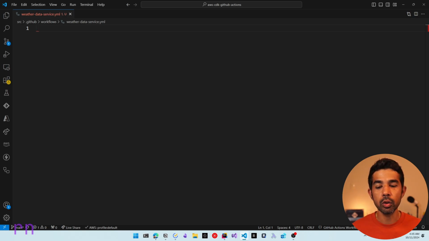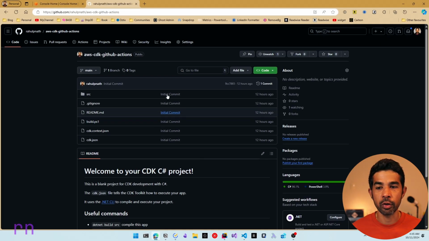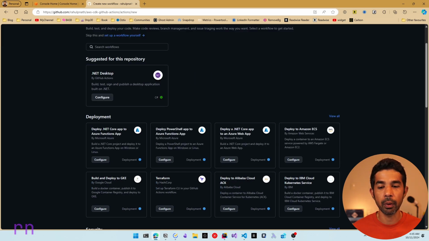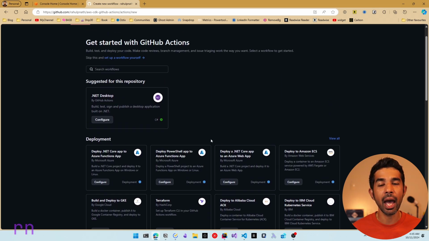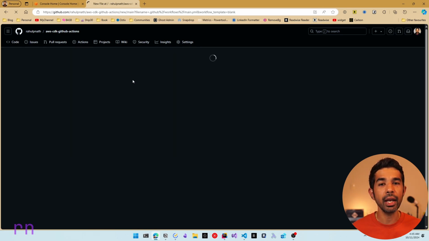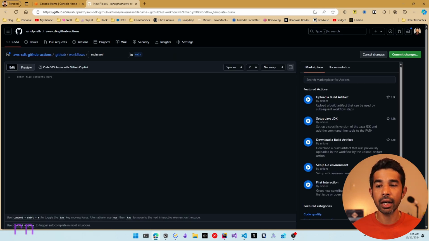Now you can also do the same from GitHub itself. If you navigate into github.com and go to the Actions tab, you can create a new Actions workflow file from here. You can pick and choose from some of the starter templates in there, or create a workflow all by yourself. If you click that, you can create a new file and start authoring the workflow file right on the github.com website itself. But I'd prefer to use the Visual Studio Code IDE because that's much more flexible.